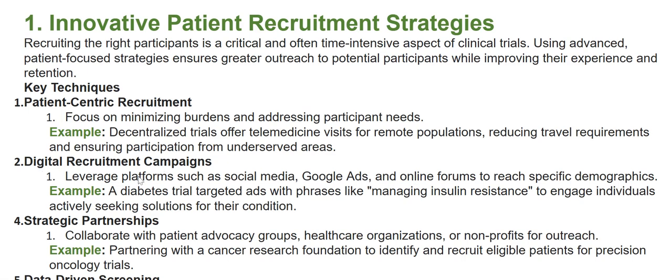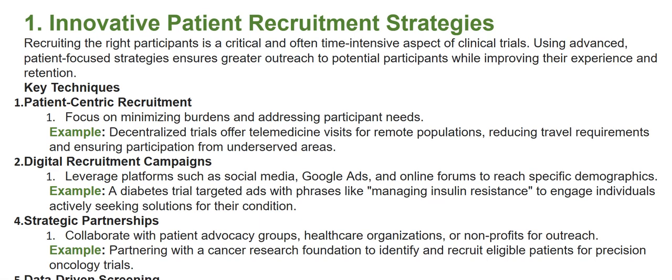Digital recruitment campaigns leverage platforms such as social media, Google Ads, and online forums to reach specific demographics. Example: a diabetes trial targeted ads with phrases like "managing insulin resistance" to engage individuals actively seeking solutions for their condition. Strategic partnerships and networking: collaborate with patient advocacy groups, healthcare organizations, or nonprofits for outreach. Example: partnering with a cancer research foundation to identify and recruit eligible patients for precision oncology trials.